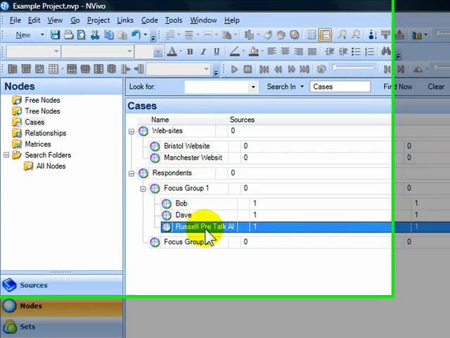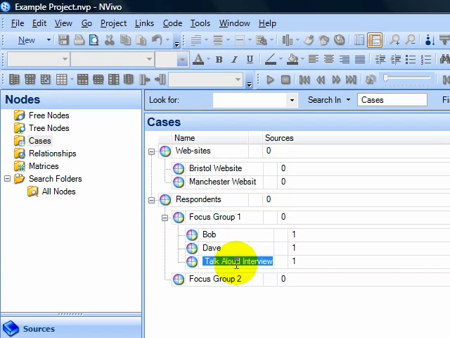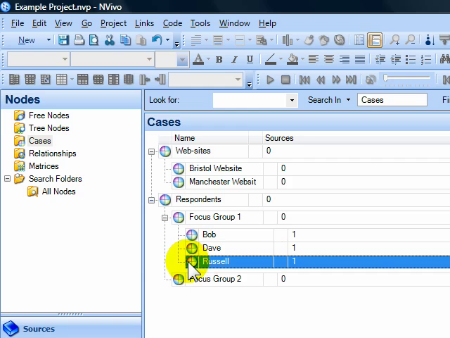So what I want to do is I want to change the name of Russell's case node to just simply Russell. So here it is. So the default is that if you create case nodes in this way, by creating them as you import a document, it will name the new case node the name of the document, but you can always change that.